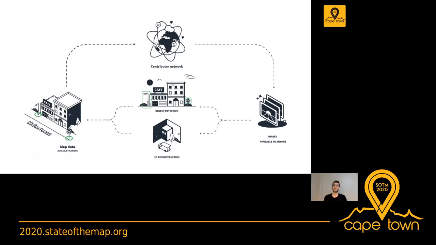An open source structure from motion library is used to build these 3D models from the overlapping images. Next, our computer vision technology identifies objects in the imagery using an object detection algorithm. Combining detection of the objects in several images and the 3D model allows us to calculate the position of the detected object in the real world.